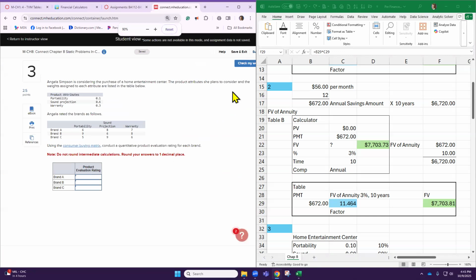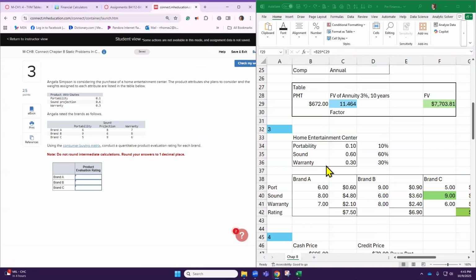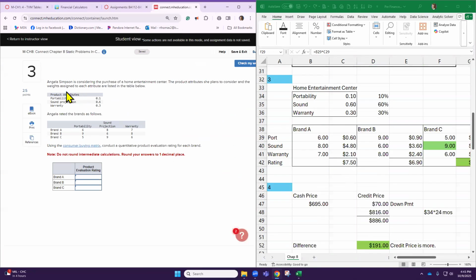comparison shopping, right? So this is all subjective to Angela. She's the one that decides all these things. So there's nothing out there in the world that's going to tell you what is important to you when you buy something. However, you can read things, you can read reviews, you can read consumer reports, things like that, to see which brand is holding up better and all this.